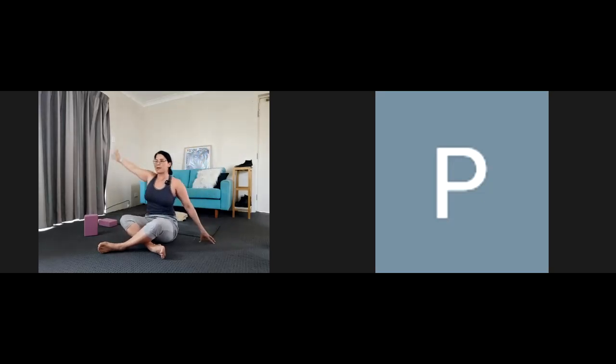Exhale, twist at the ribs further to the sky. Inhale, feel the right side of the body. And as you exhale, sink your right hip further down. On your next inhale, pull yourself back to center, lowering your hand to the ground.